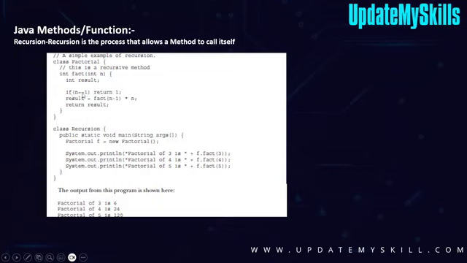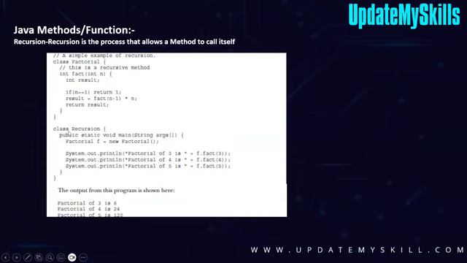If n minus 1 returns 1, result is fact of n minus 1 multiplied by n, and the method returns result finally. So we implemented a certain functionality in this Factorial class.